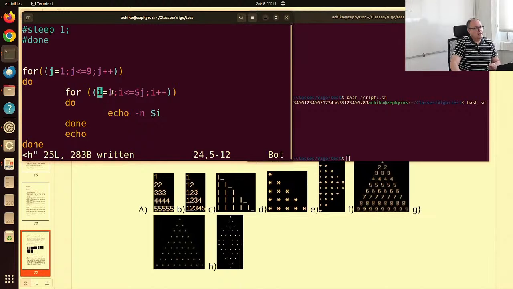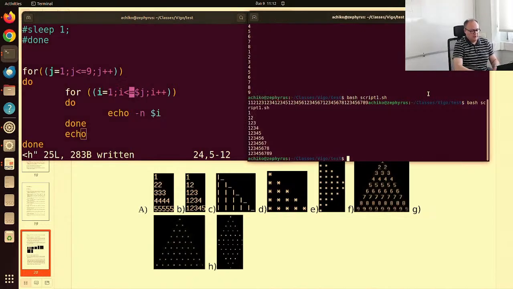We assign i first 1, then 2, 3, 4, up to j. So when j is 1, i has the single number 1. When j is 2, i has 1 and 2. When j is 3, i has 1, 2, and 3, and so on.